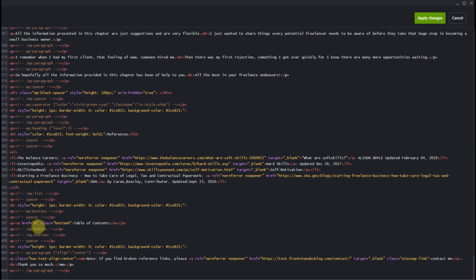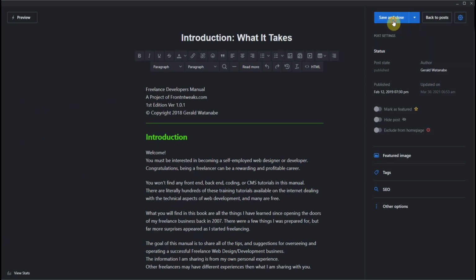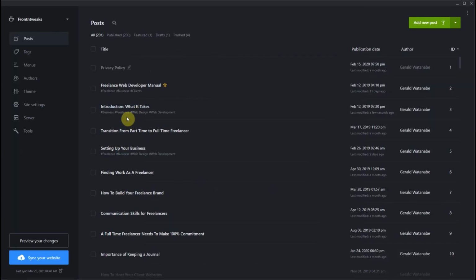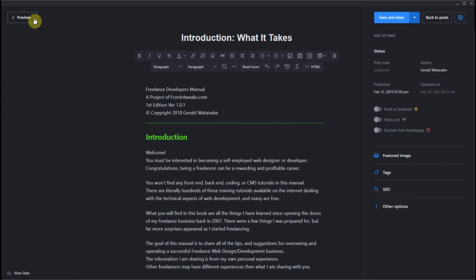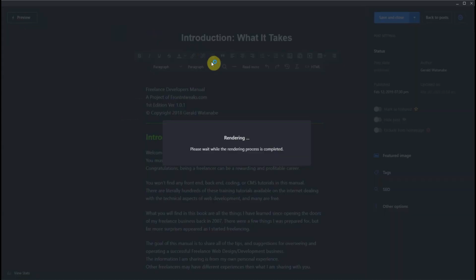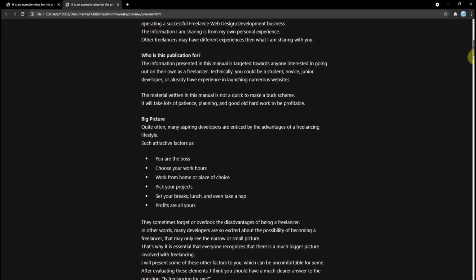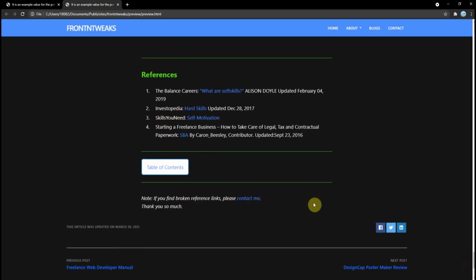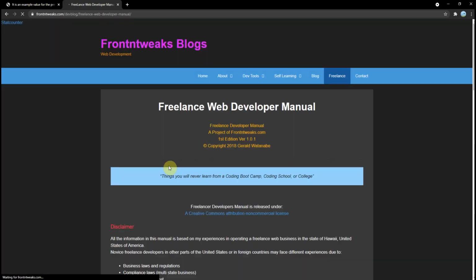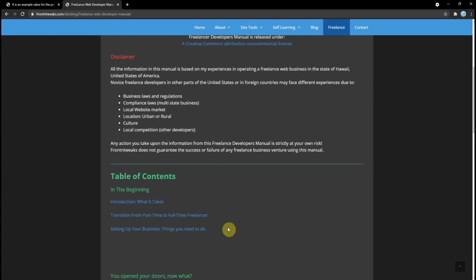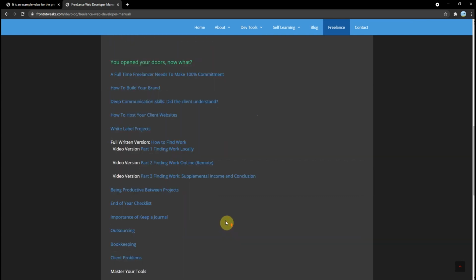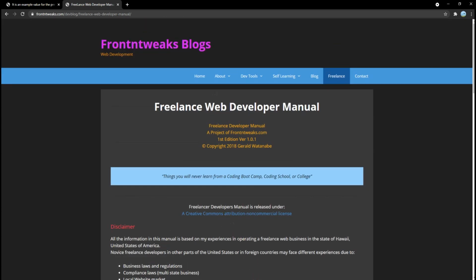Paste it in there. There we go. Let's apply our changes. Save and close. And let's take a look in the browser once again with the same button, now with the URL. And let's test out the URL right now. And there we go. That's the link, the table of contents I wanted to go to.